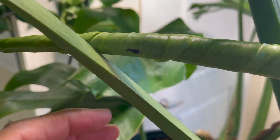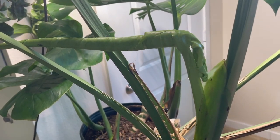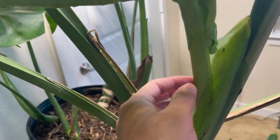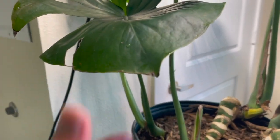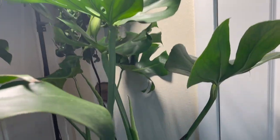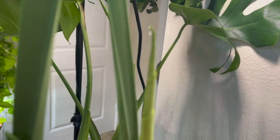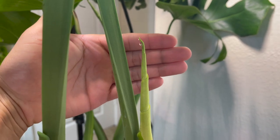The first thing that I notice is there's a little black spot in the new Mostarda leaf. I'm not so sure what is happening, but it is starting to push out, and oh my god, look at that. And the other new leaf is over here. And the other one is also starting to develop, and I'm just so excited. See if you can see, which is not going to focus since I put my hand there to focus.